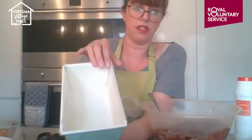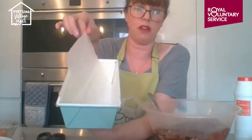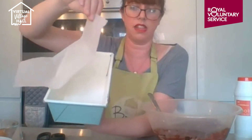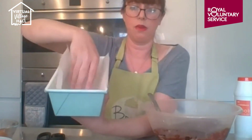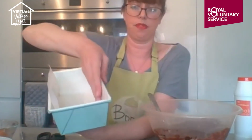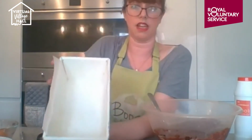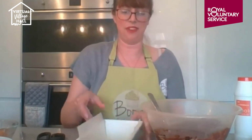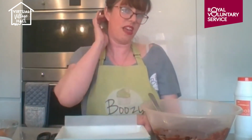So my tin, I don't know if you can see this, I'll lift it out. I've just got a bit of parchment. It's only going that way, I haven't done the other way. And I've made like a little hammock with a bit of parchment paper just to help me bring the cake out once it's baked. So I'm just going to set that against the sides. You can see that I've just got a little lip here, so that once the cake is baked, I can lift that out easily. So that's what we're going to put it in.